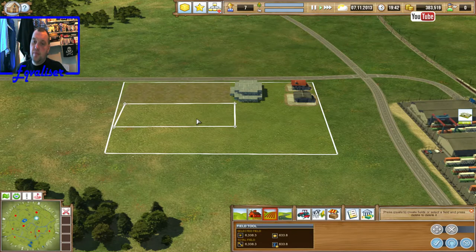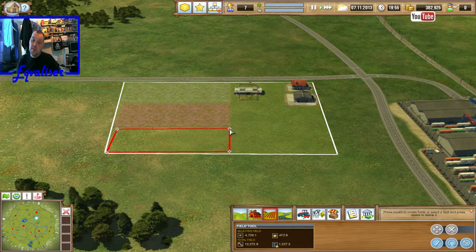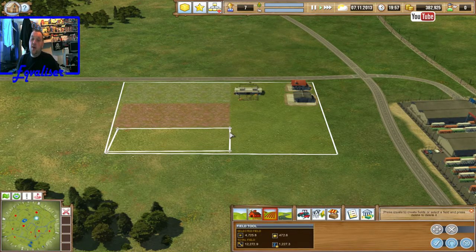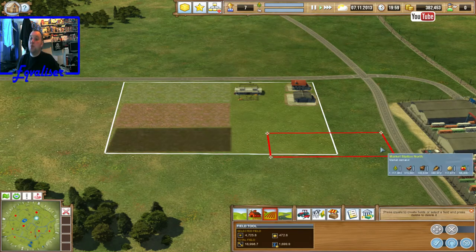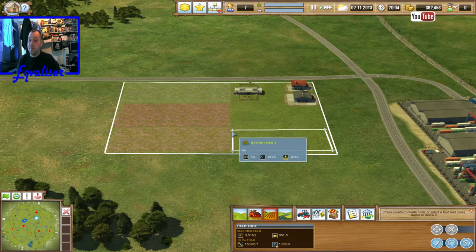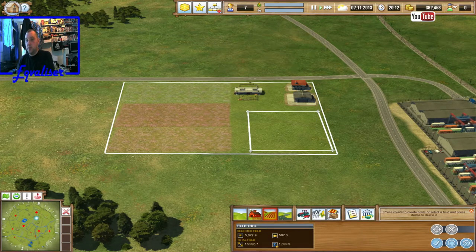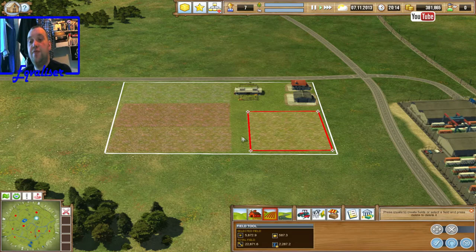I found a good idea is to have several smaller fields rather than several large fields because if you only have large fields, it's going to take a while before you're able to harvest any food or feed you're growing. So let's make sure we can drive down this way. There we go. That's four fields, and we're going to grow grass on all of them.